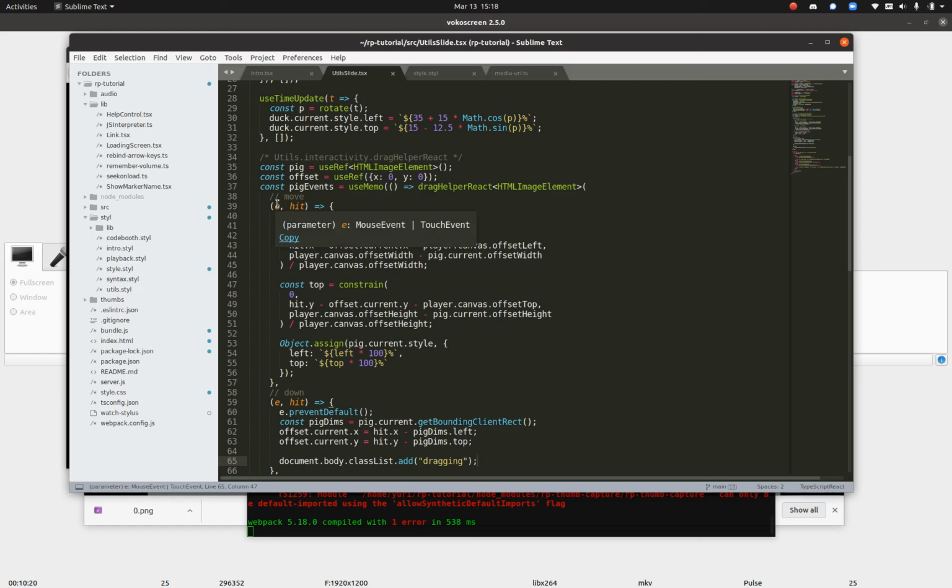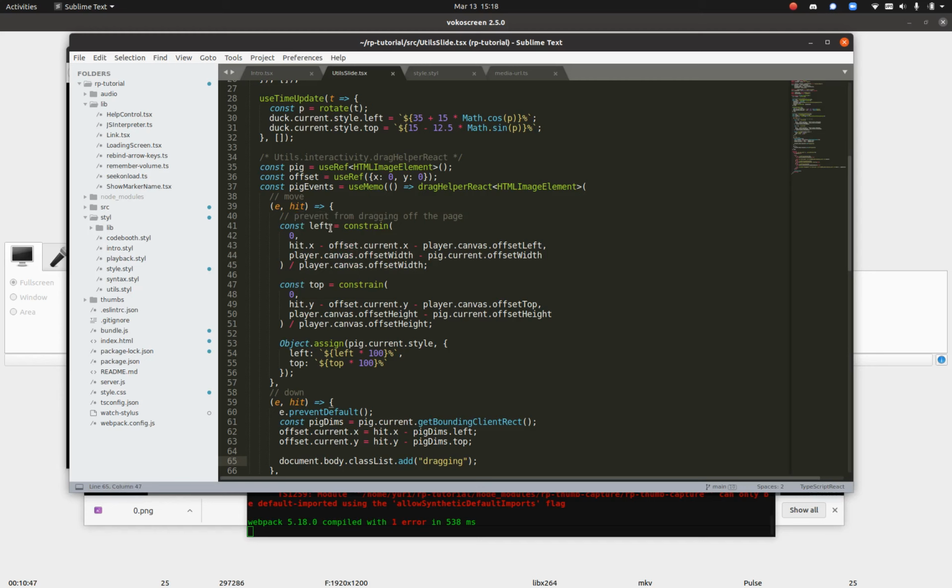Your event handler is passed this native event, which is either a touch event or a mouse event, depending on whether it's a touch screen or a desktop. And then hit just contains the X and Y coordinates of where the mouse currently is. And then dx, dy is also the change from the last motion, if you want to use that.